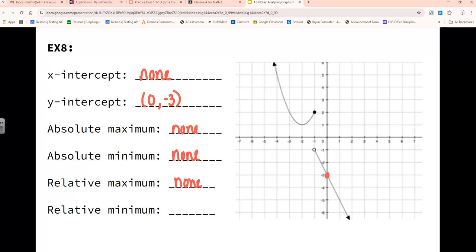All right, but relative minimum, no, we definitely can't do none for relative minimum. Do I have a low point on this graph? Something that's lower than the points around it? A dip. I've got one right here. There's my relative minimum, right? So I'm going to give the coordinates of that point, x coordinate, then y coordinate, so that would be (-2, 1) for that.